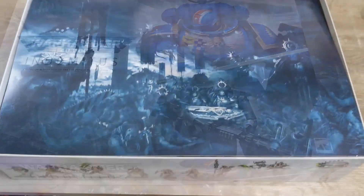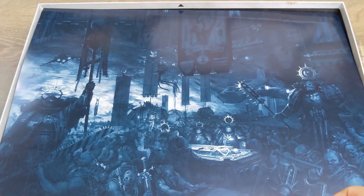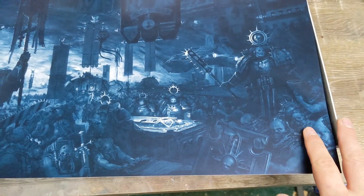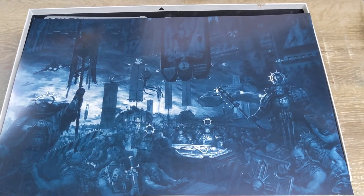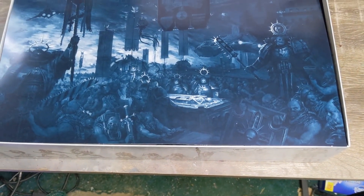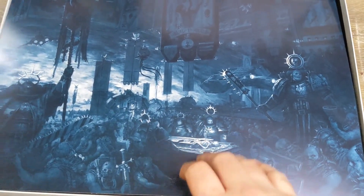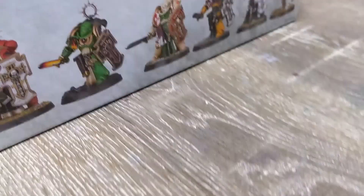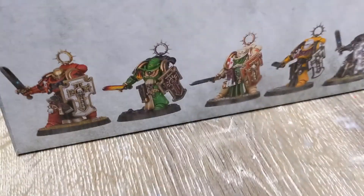We have this beautiful artwork — one of the posters here and over there. We've got another one: nice Space Marines. I do like the color in this one. On screen it looks very blue, but actually it's super dark gray — that's just how the camera picks it up. Along the edges of the box there's beautiful artwork going pretty much all the way around.